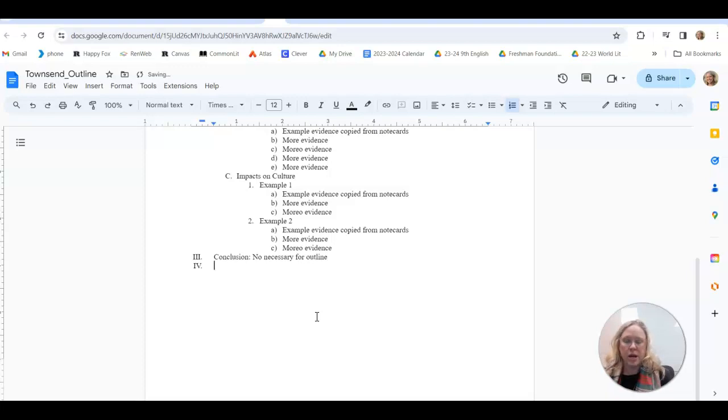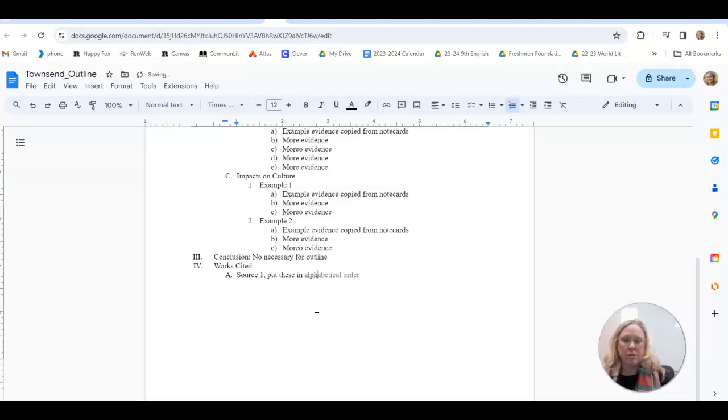Press enter one more time, and this is your works cited. Okay. I do want you to go ahead and include all of your sources, all of your works cited entries on your outline. That way it can just transition right into your rough draft, okay? So source 1, etc. And you put these in alphabetical order.